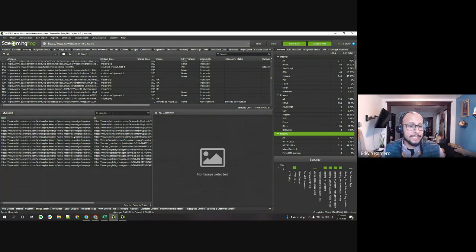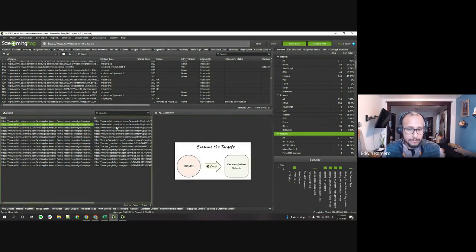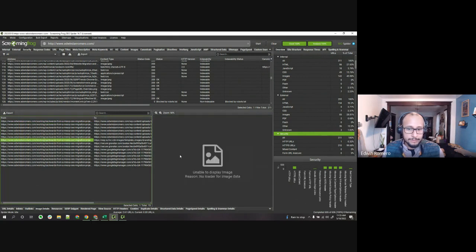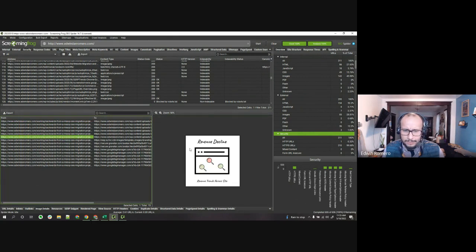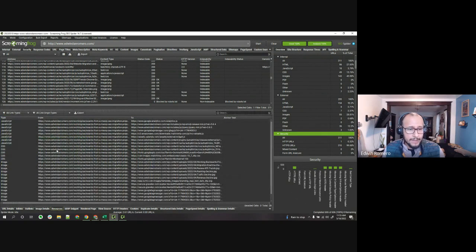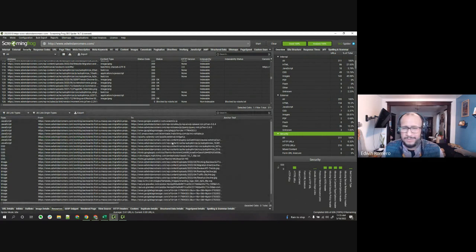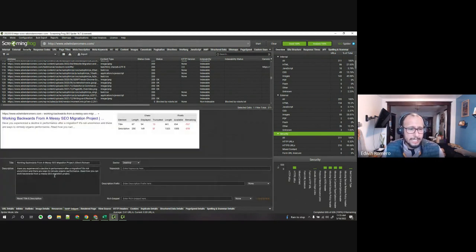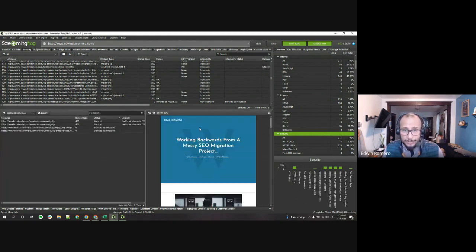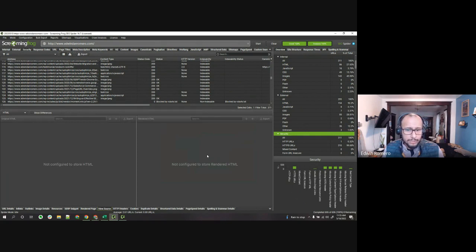You could look at the various image files that are called upon for a specific URL. You can see here. Maybe not that one. This one there. The various resource files that are again being requested: JavaScript, CSS. Depending on your site, it can be pretty exhaustive, maybe not so much. How it looks within the SERPs, how it's rendered, the source code.